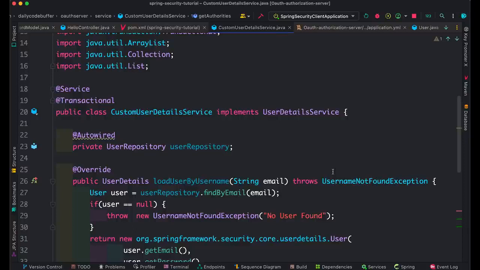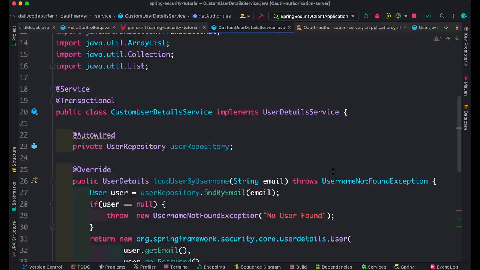Now comes the other thing, that we need to implement the configuration. We need to add the configuration for our authorization server. So this implementation would be standard for all the authorization servers. There is a bunch of code where you will be creating the public keys, private keys, and all those things to handle your authorization server, so your clients can connect to it and the exchange between the authorization code and the token can happen smoothly.